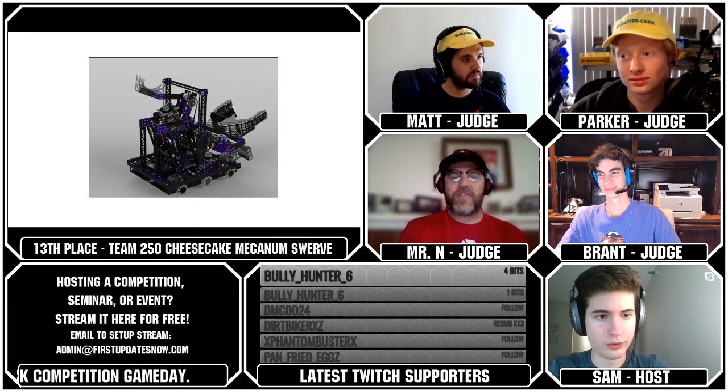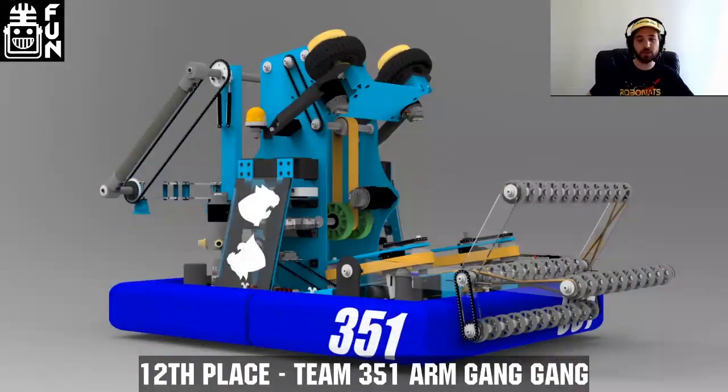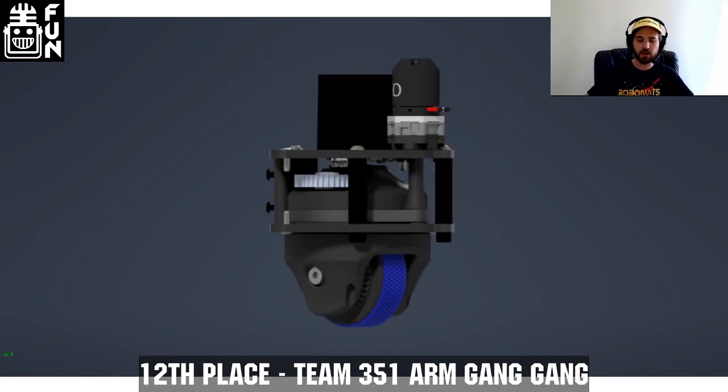That's going to move us to our 12th-ranked team, which is Team 351, Arm Gang Gang, from Venkat and Mur Anal. Team 351 was a pretty interesting robot. I couldn't tell if the Swerve was a custom design or not, but I liked it anyway. Using suction cups to pick up weights on a virtual four-bar — that's pretty ambitious, and I would love to see it work if it does. There are a few places the design could have been better; more support around the shooter wheels was one area. But very high levels of detail — this team even CADded in their zip ties on their motor controllers. There was some sheet metal that could have been done better, but overall cool concept.